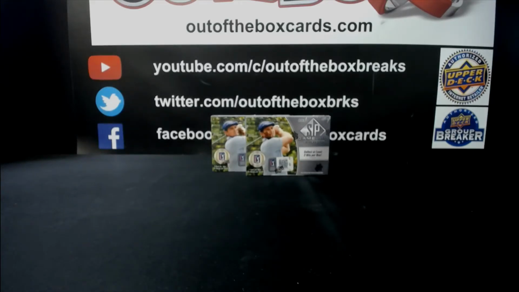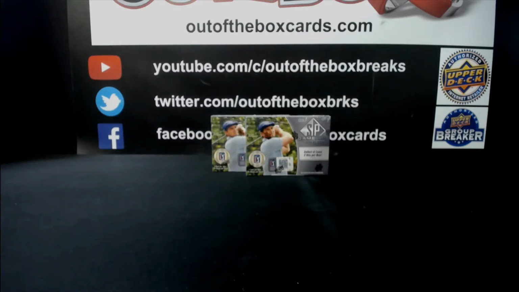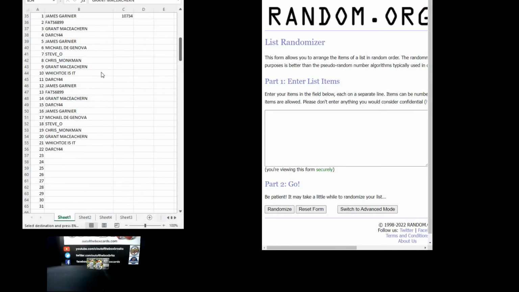This is our SP Game Used Golf 2-box letter random double up. All right, we have 11 participants in this break. We have James, Fats, Grant, Darcy44, James, Michael, Stevo, Chris, Grant, Which Toe Is It, and Darcy. Copy down there again to make up our 22 letter spots.